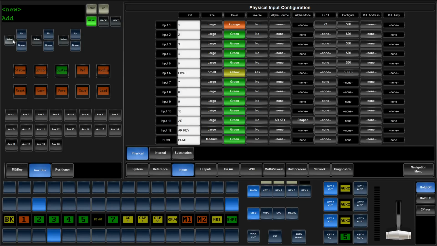Now that it's been added, we want to link it to that device, to this specific input. That way when we select it as a source, we will get the menu auto follow to the controls of the pivot. Menu, Config, Input. We have our pivot selected as the last input we touched. Click Next, go to Device, Select, and we select our pivot.